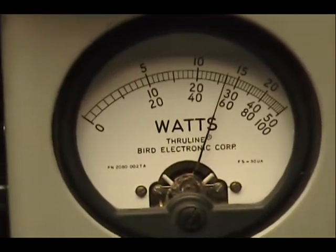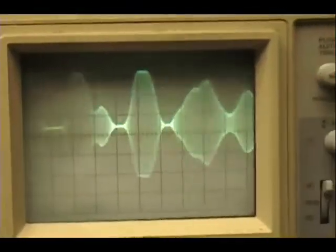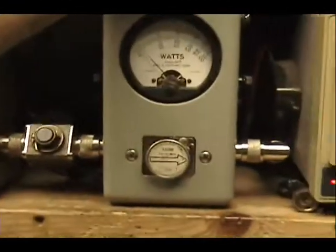Audio check, check, check. 1, 2, 3, 4, 5. And we'll kick it over to sideband.